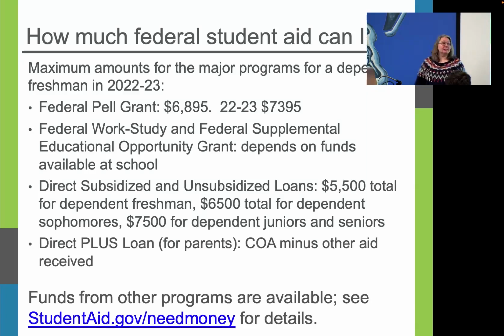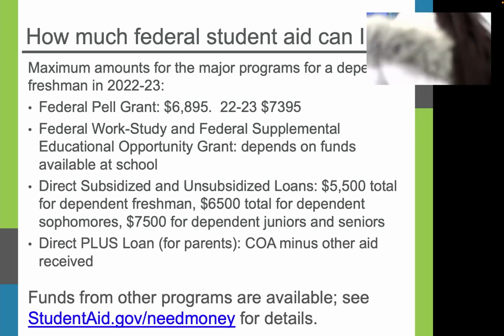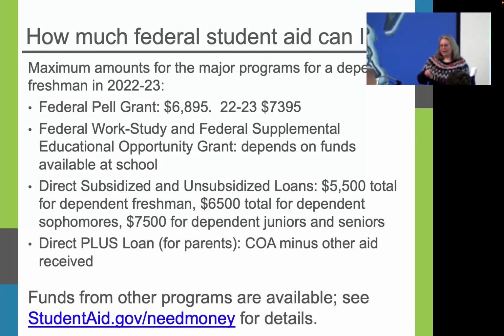So that's why it's a good idea to make sure you get your FAFSA in sooner rather than later, because a lot of times these programs are first come, first served, and they're also for the students with the highest need. And then for subsidized and unsubsidized loans, those are loans that you get through the government. Subsidized, the government pays interest on those while you're in school, so they don't start accruing interest until you leave school. Unsubsidized, they start accruing interest as soon as they disburse.